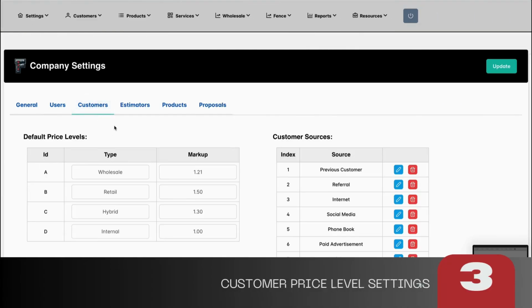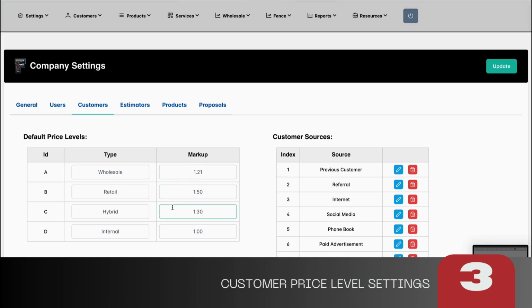In the third tab, we see some of the customer information that we want to track. You're going to see the price levels that can be set in 4 different ways, and this is the most basic way. So if, let's say, a product doesn't have a particular markup that's been set, it's going to default back to the highest level, which is at the transaction level. And you can set that at 4 different categories, and this is perfectly customizable to your needs and your markup levels.